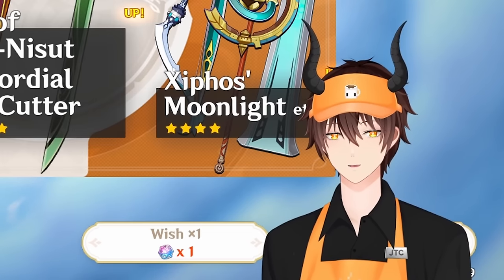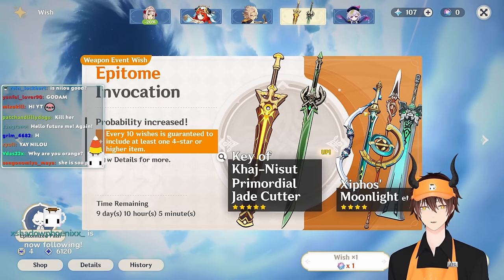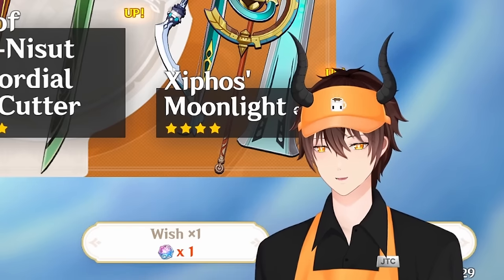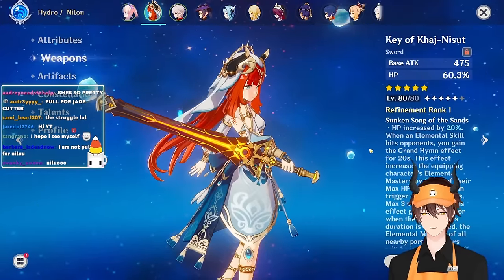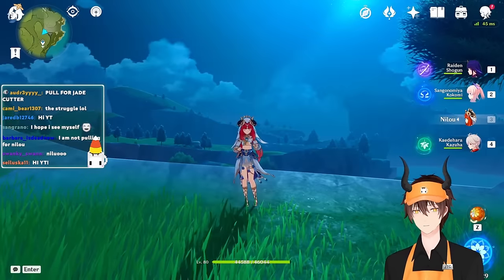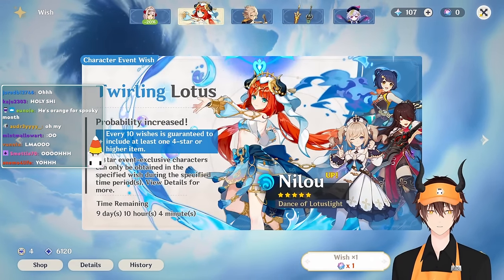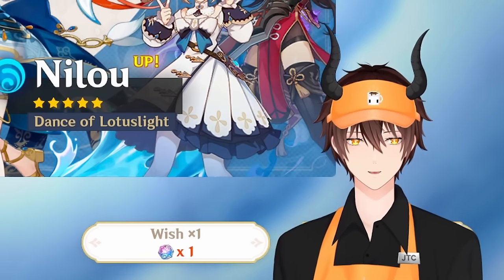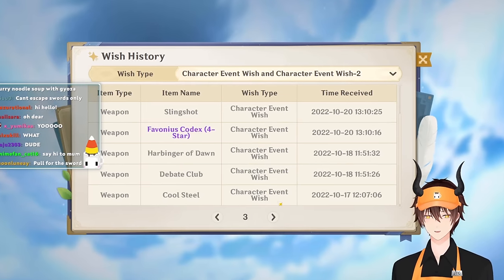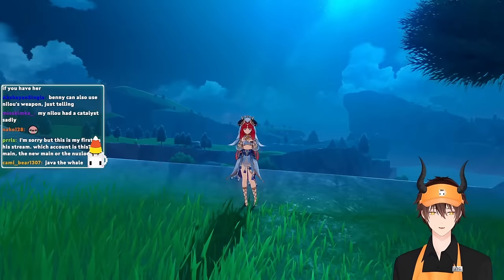So I was like, okay, you know what? Let me do some pulls here, because my brain was in sword only mode, where I was thinking either of these swords would be fantastic for the account. Did a couple pulls, ended up with this. So I was like, oh wait, I got the weapon, I need the character. That's when I went ahead and tried to pull for Nilou and then spent the $10 on battle pass and ended up getting her. So that's what happened. I had the weapon and there was really no one else who wanted that weapon, so I had to go for the character that uses it best. But yeah, that's where we're at.